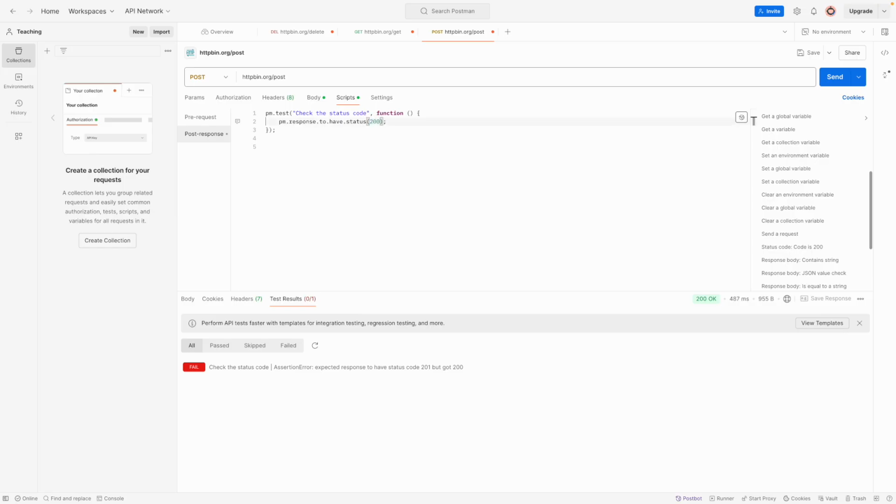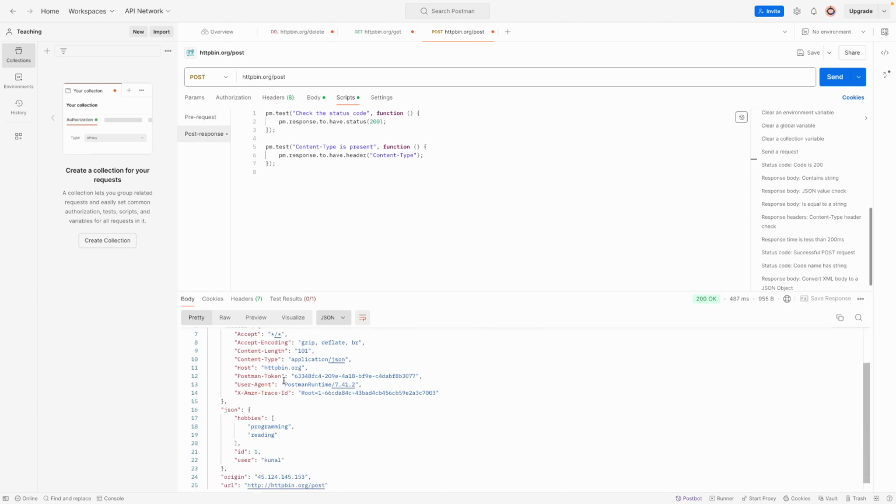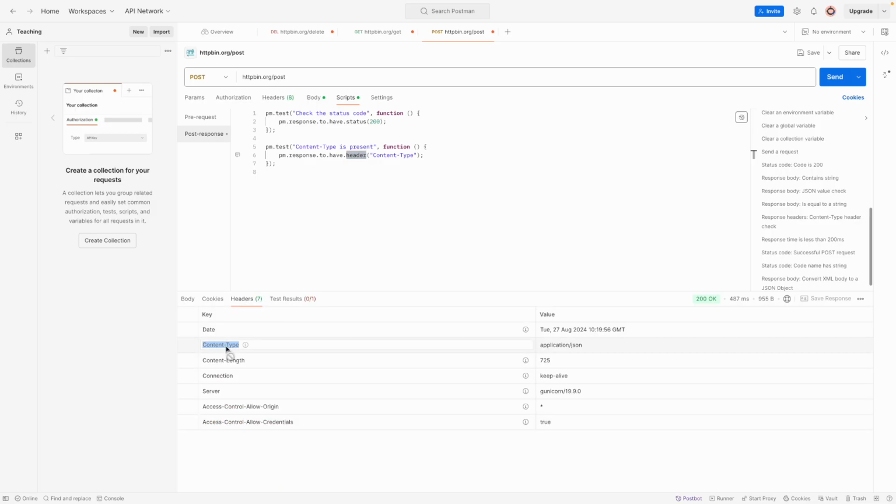Very amazing, right? Similarly, we can test some other things. Let's say this one: we can check whether the content type header is present. In this header we should have this content type. Let's see how it goes.